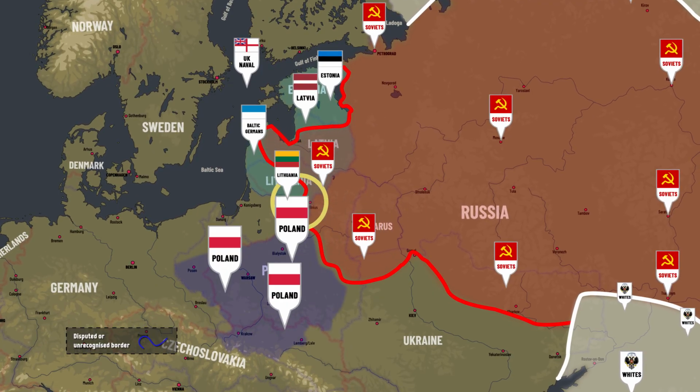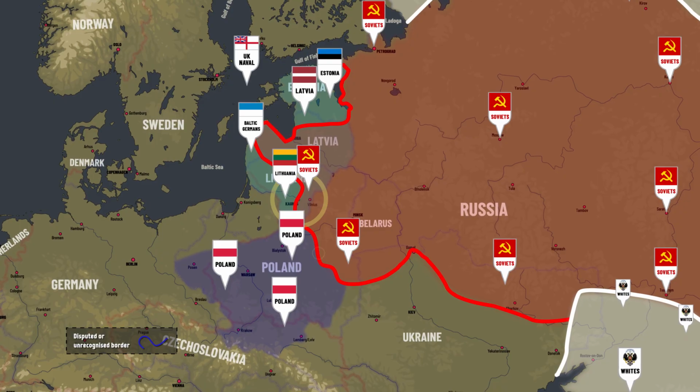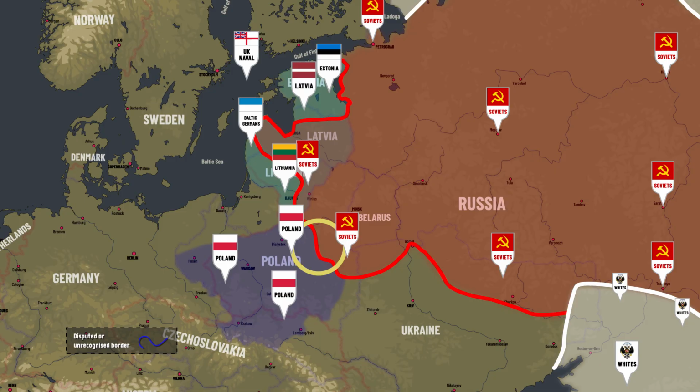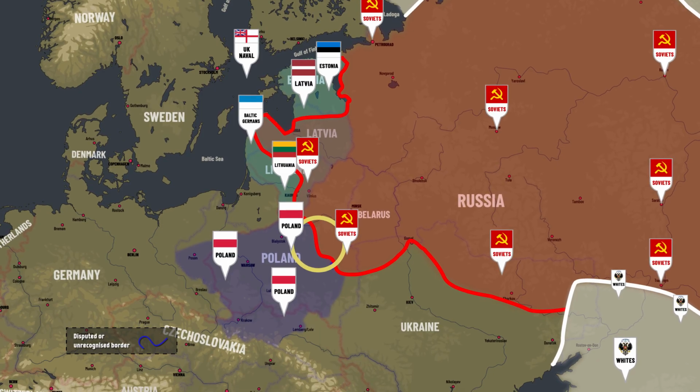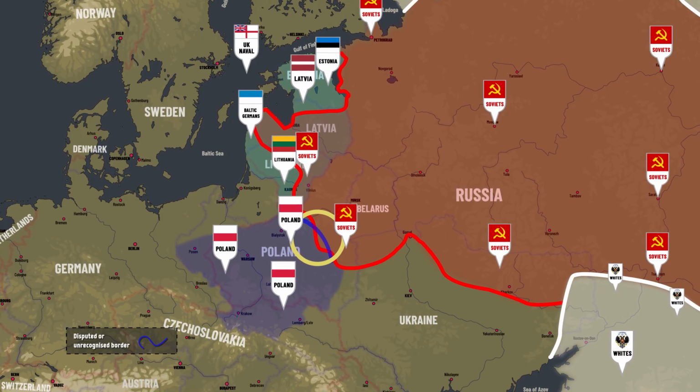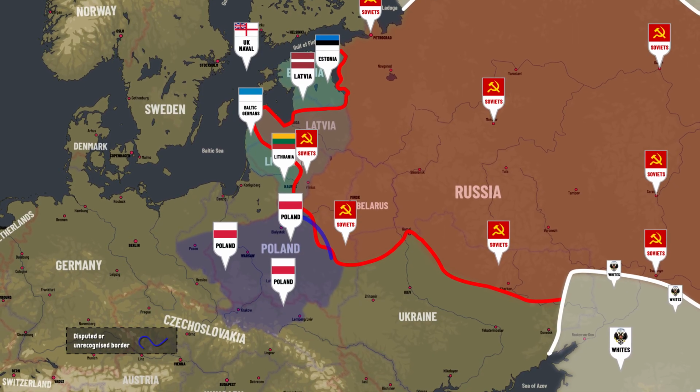Now, Polish and Bolshevik forces also clashed at a place called Bereza Kartuska. Each side was advancing into the gap left by retreating German forces who had kept them apart up until this point. Now, these skirmishes marked the beginning of a full-scale Polish-Soviet war, but we will cover that more in depth in the future.